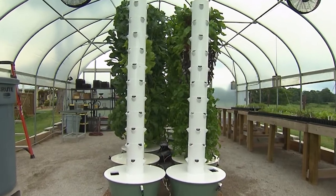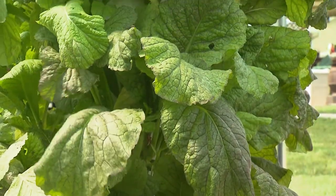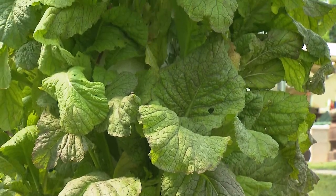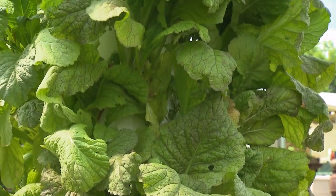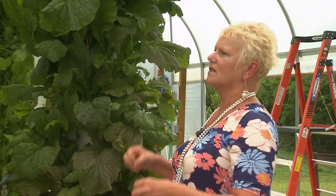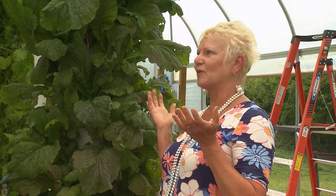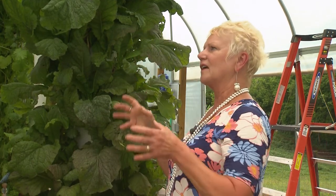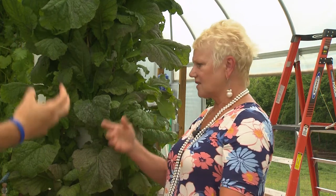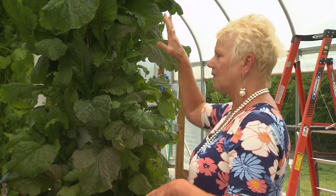That pump is pushing the water and the nutrients to the top, where these roots are dangling in the air. Every 3 minutes, water and nutrients go to the top. They rain down and hit the root system. It goes off for 12 minutes. The oxygen hits those roots and voila. Think about it, oxygen growing. So the roots are literally dangling in the air, continually cycling the oxygen and then the water and the nutrients. 3 minutes on and 12 minutes off on this unit here.